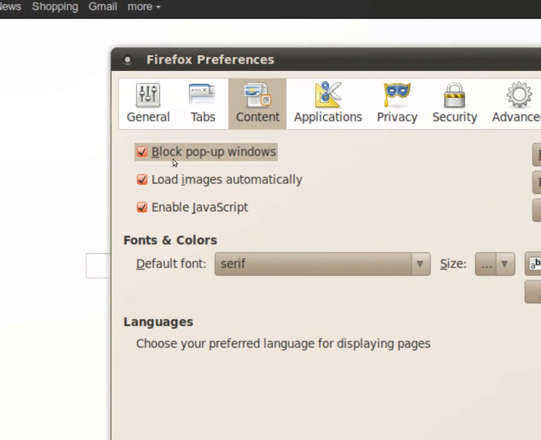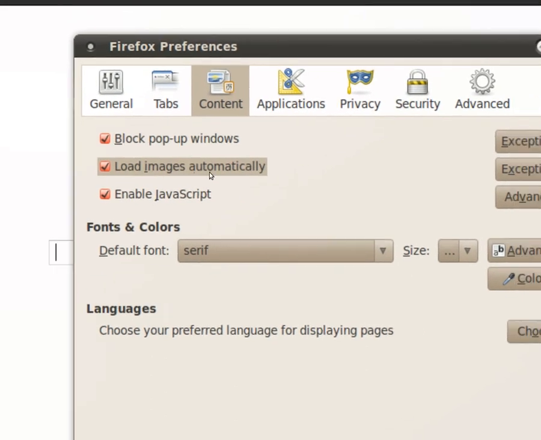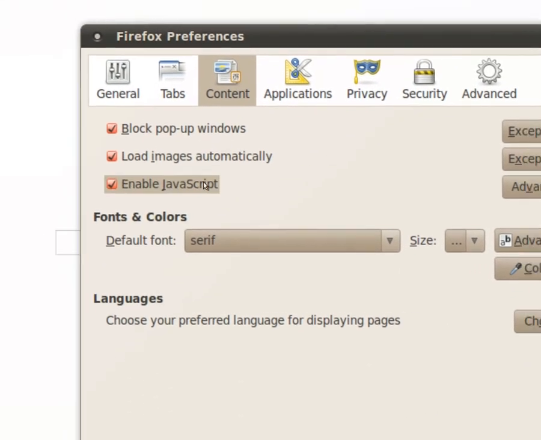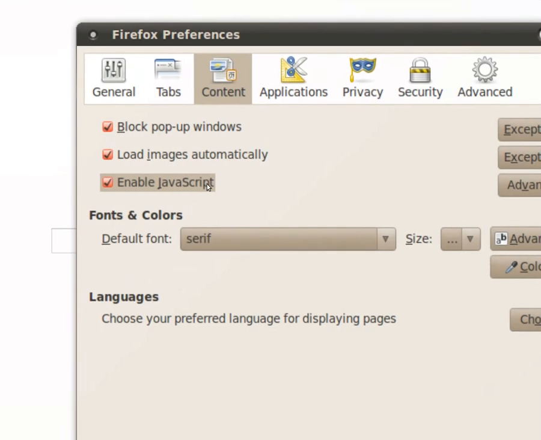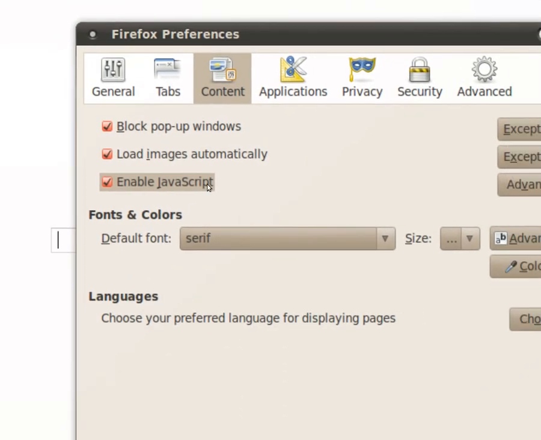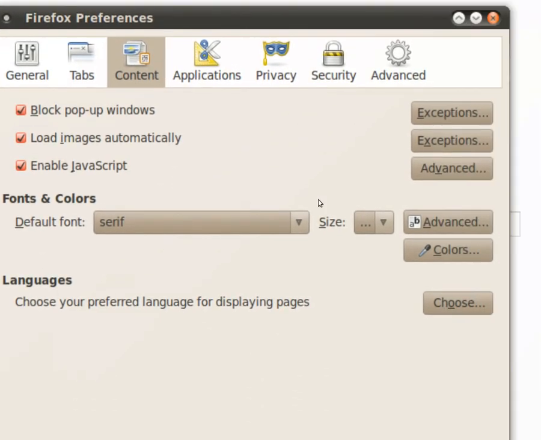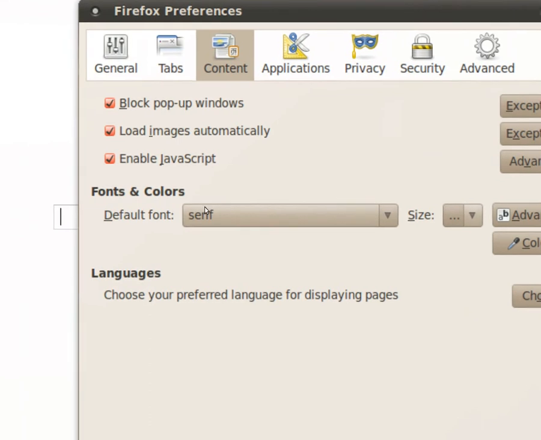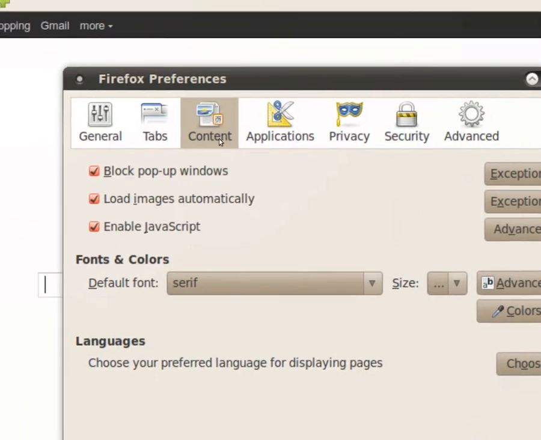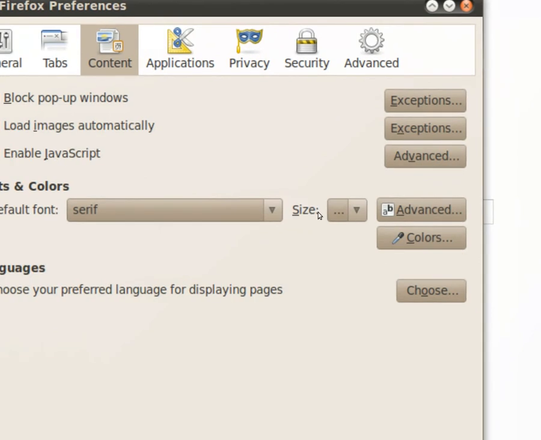I always make sure that block pop-up windows is chosen, load images automatically, and enable JavaScript, because most websites will want you to enable JavaScript, or a good number of them will. The other thing is, if you want to change your fonts and colors, you come here to the Content tab, and this is where you change the sizes of the text in your browser.